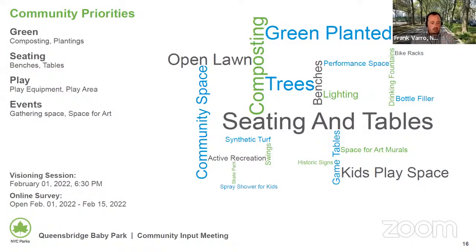We had a visioning session a year ago. And then back in February, we had a community input meeting. We heard a lot of different really good ideas. We did hear some from people who want to continue composting where it was, or even expand the composting into this area. But from the really immediately local residents, we mostly heard two things. One was a request to bring in play structures so that kids could really use it and turn it back into a baby park, which, as I noted with the utilities, there's really not room where we can put enough footings to build any really substantial play area, unfortunately.